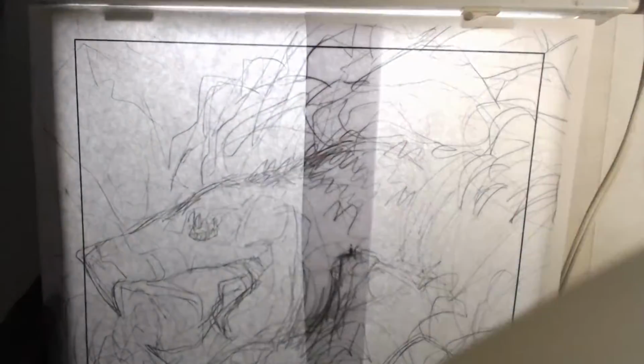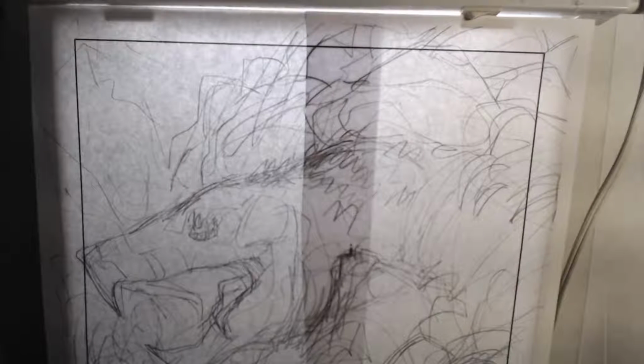This is my little portable light table that a good friend of mine bought for me many, many years ago, which was a piece of crap and didn't work properly, and I had to tear it apart. And oh, you know what? I don't know if this is going to fit. I think I need to use a larger piece of paper. Where is... oh, right here next to me. Hot damn. God, there are times in my life when things are right where they need to be. Does not happen always, but sometimes it does.